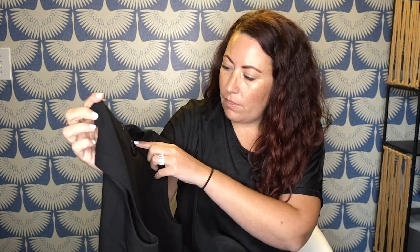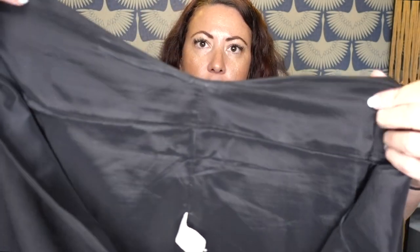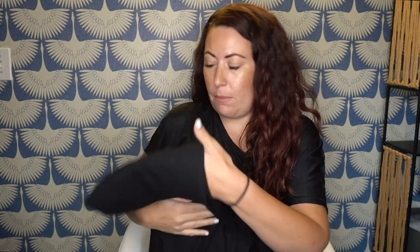Love, love, love these. What is the fabric content here? Oh, so nice. This is the 100% wool, and you can see how well this is made. So the lining is actually sewn in as opposed to just being layered in. This is the J.Crew that people love. And I will send this into ThredUp.